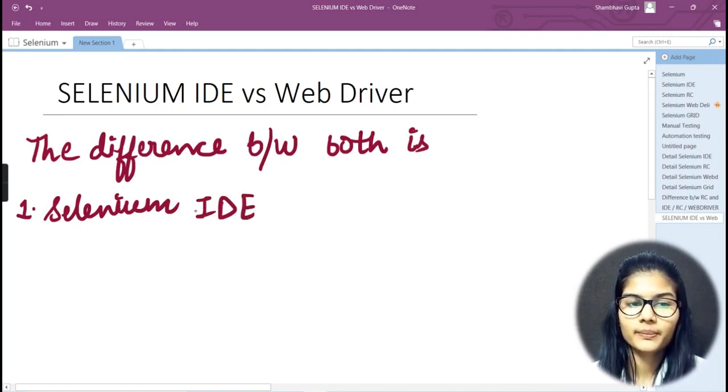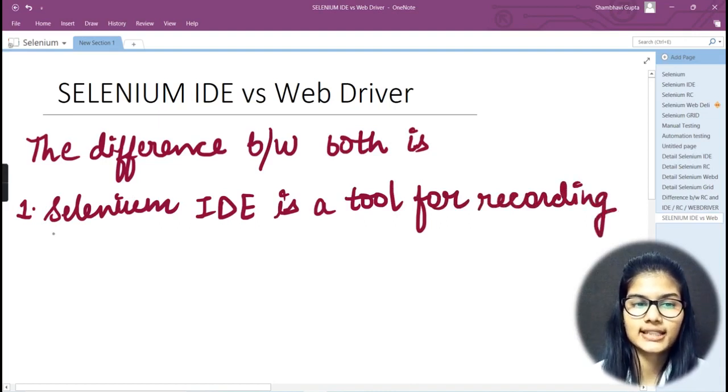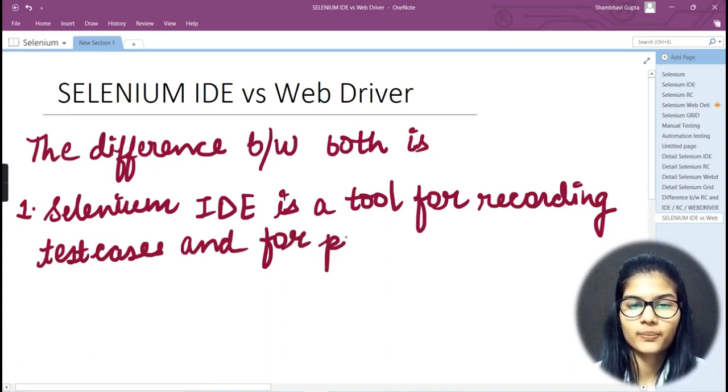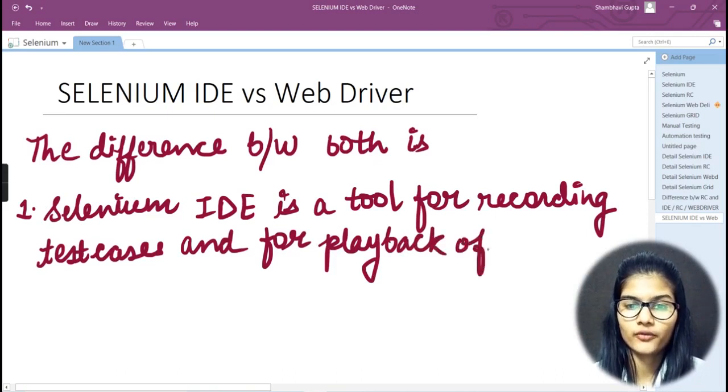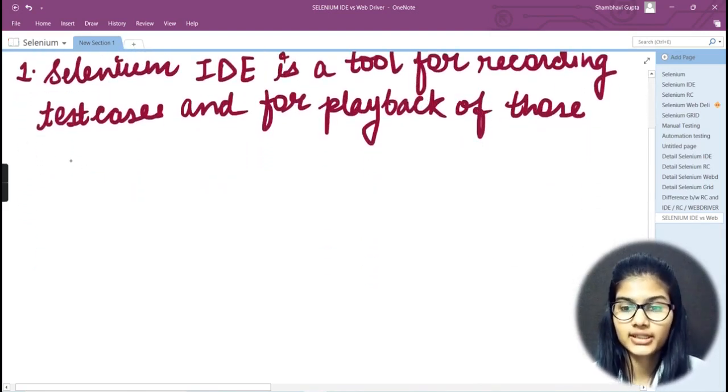So the Selenium IDE is a tool for recording test cases and for playback of those test cases.